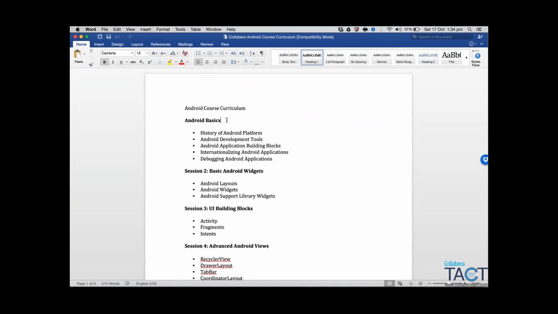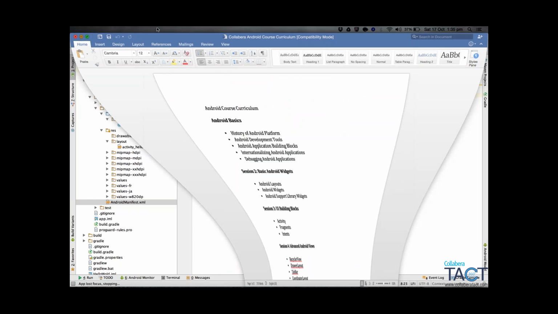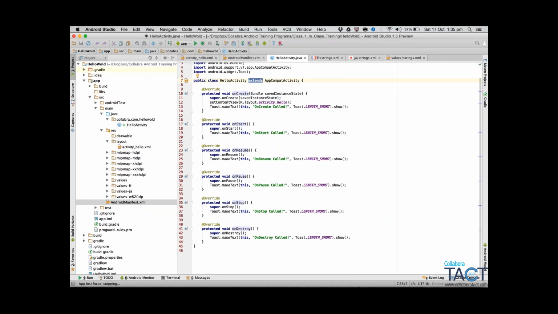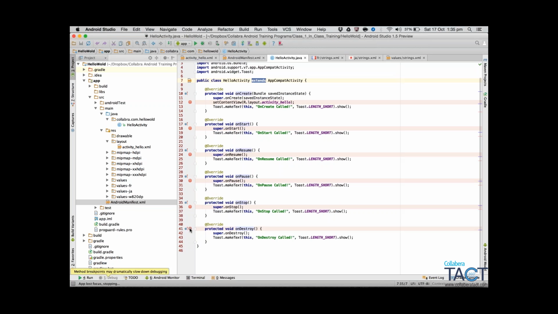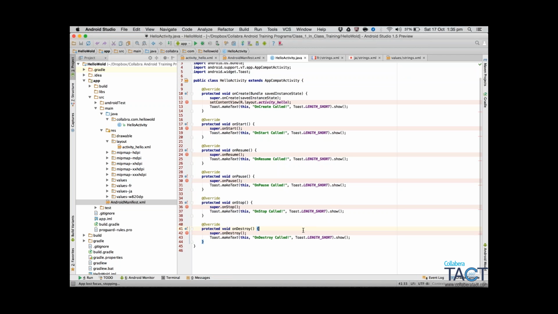Okay. So next thing that we are going to see is debugging the Android applications. So how do you basically debug the Android applications? For that, I'm going to take you through the hello activity, and there we are going to add the debug points. So I'm just clicking on that empty area. Okay, so I have created the red dots, I have clicked on those to activate the debug point, and now what will happen? Whenever you run the application, it will basically stop over there. So now I'm not going to click on the play icon, I'm going to click on this bug like icon.